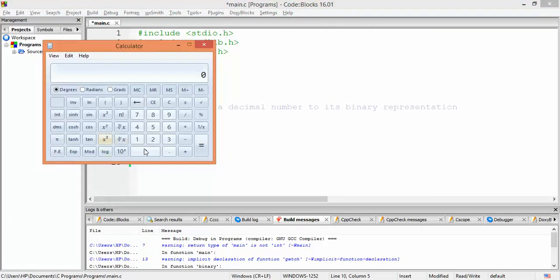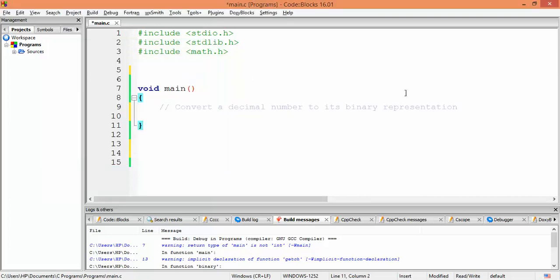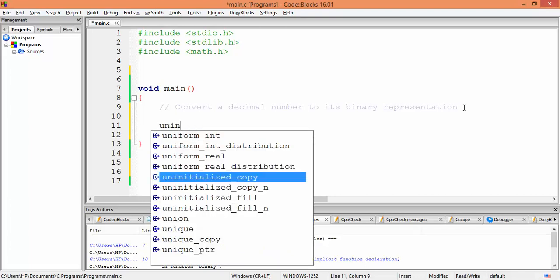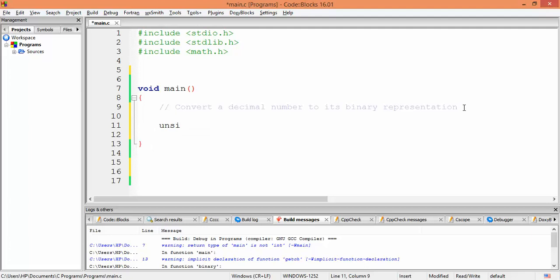Now what is 2 to the power 31? So this would be the initial value that we should be using for the mask. So let us first define an unsigned integer variable and set its initial value to this number, which is 1 in the most significant bit followed by 31 zeros. So this is how the memory image of this mask would look like. So this is the initial value of mask.